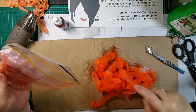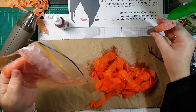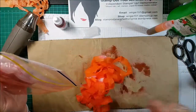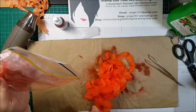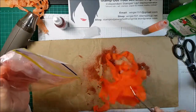This is why you need to protect your work surface, because by using rubbing alcohol, once you've used your heat gun to set it, it's permanent. Don't be tempted to do it with water. You can, but it will fade. And trust me, it does fade. And if you're like me and want those covers bright and vivid, you don't want it to fade.